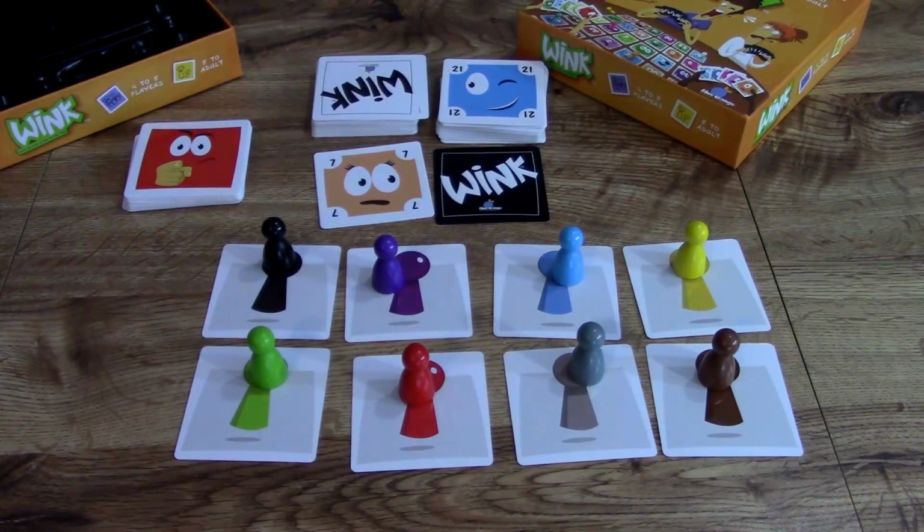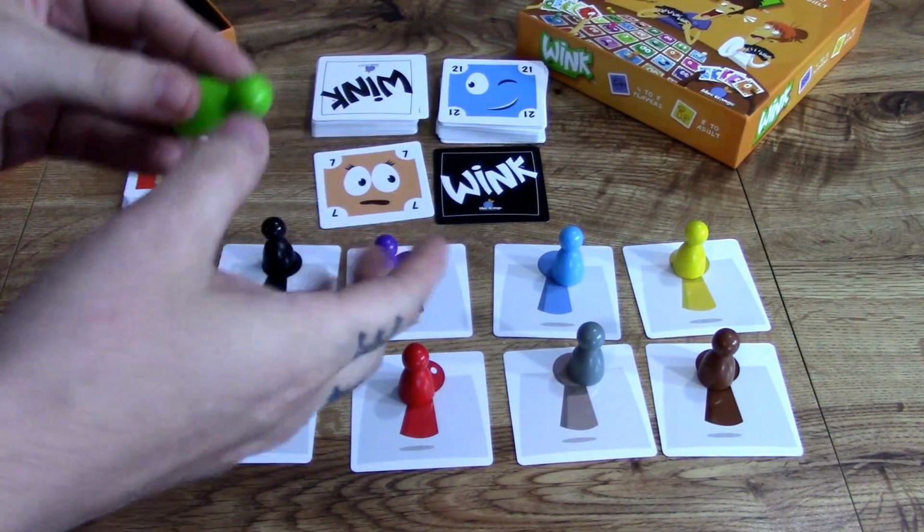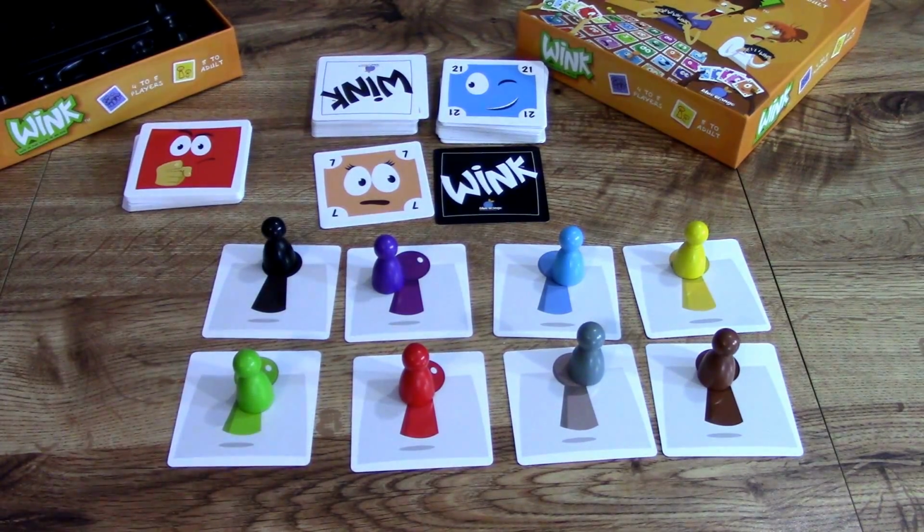So this is quite simply what comes in the game of Wink. Cards and some pretty durable wooden pawns. And that's normally how party games work. The game is much bigger than the components most of the time.